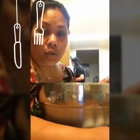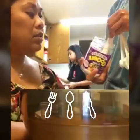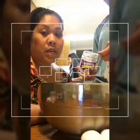So 6 tablespoons of the baking powder. Now we're moving on to baking soda. You guys are wondering why my donuts are so soft and smooth. Well, this is another thing: you want to use baking soda. How much? You're going to need 5 teaspoons of baking soda, 1 teaspoon at a time.